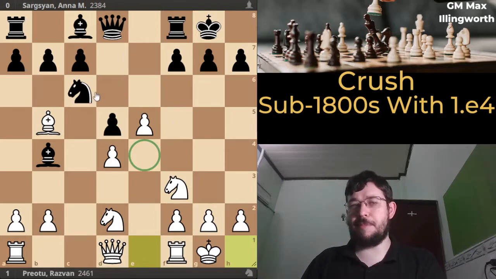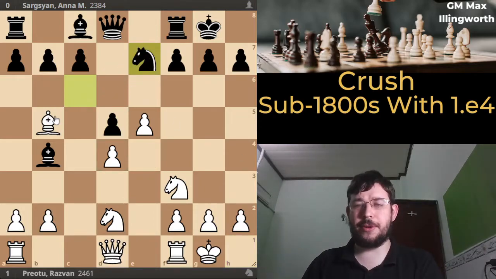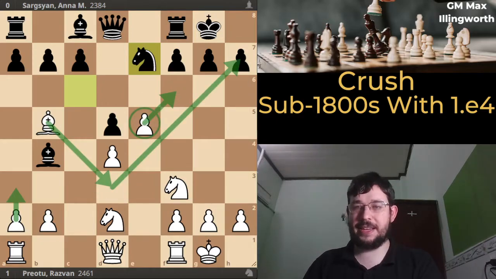Now after what happens in the game, you might think that maybe it's better for black to go knight e7 and to avoid the double pawns that arise. So I do still think that white would be better in this position, like a3, bishop d3, and you do have good chances to attack on the king side.